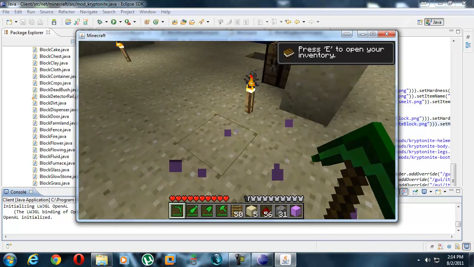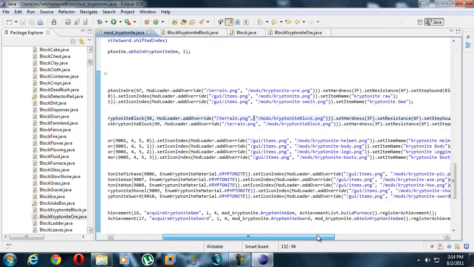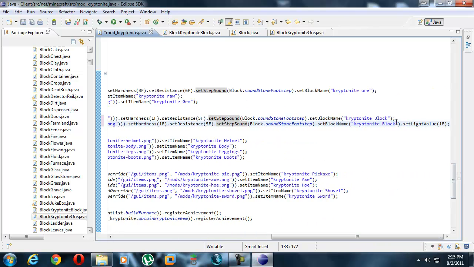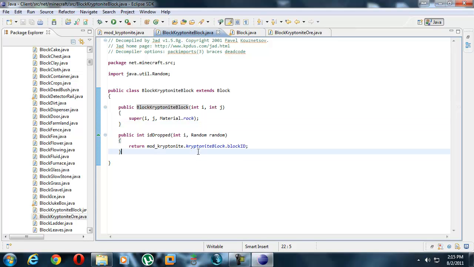Let's make this a little less hard, though. Let's take care of that now. Make it a little less hard by giving it, I don't know, like a 1 hardness and 5 resistance. Stone footsteps. Kryptonite blocks for both of them. So that one is light. Okay, so let's save that. Okay, on to the big stuff.